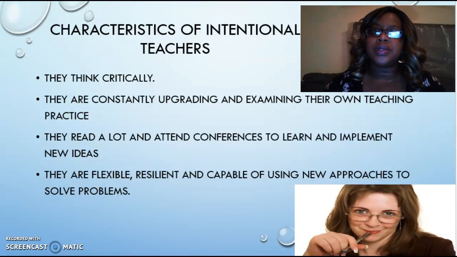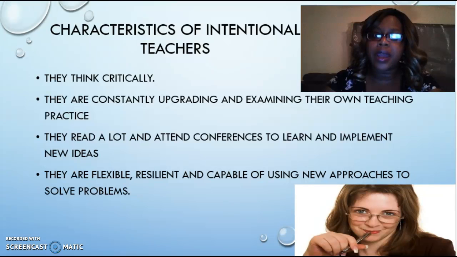Characteristics of an intentional teacher. They think critically. They are constantly upgrading and examining their own teaching practice. They read a lot and attend conferences to learn and implement new ideas. They are flexible, resilient, and capable of using new approaches to solve problems.